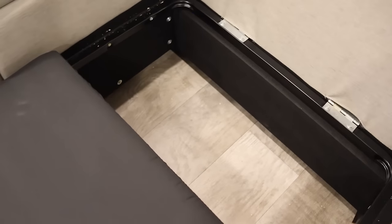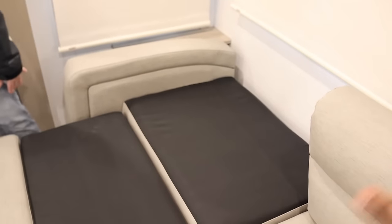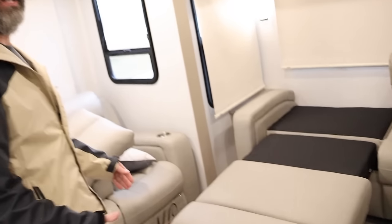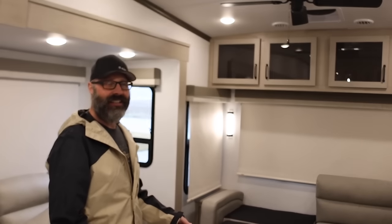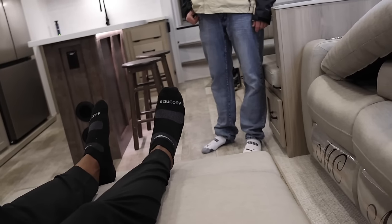Once you vacuum it out you have storage down below here — we had the couch on the back of our rear-living fifth wheel and put blankets and stuff in there. The other thing everyone forgets about a hide-a-bed is the bar in the back. Lay down on there — yeah, there is no bar! Normally it's right here somewhere in the back. And this is pretty long too — I'm six foot one and with my head all the way back on the pillow I'm pretty much covered.